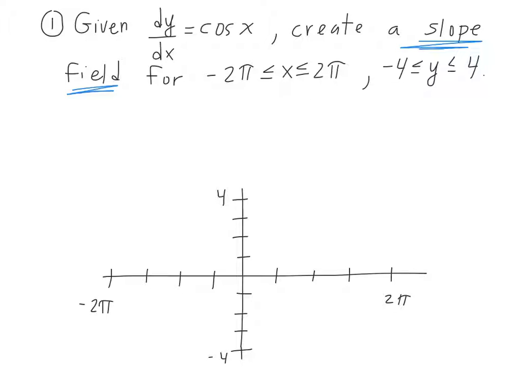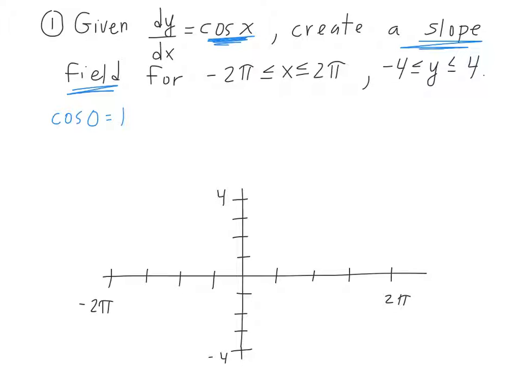Well, I'm going by increments of pi over 2 here, or 90 degrees. Let's start with x values of 0. So if we go back to this derivative equation of cosine of x, if we're talking about the x value of 0, cosine of 0 we know is 1. So every single time that the x value is 0, this is really telling us that the slope is 1. Because remember, dy/dx is a derivative, and a derivative represents a slope of a tangent line. So the slopes of all the tangent lines are going to be 1 when x is 0.